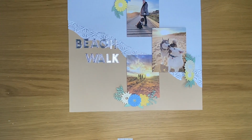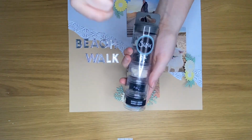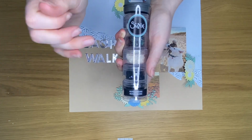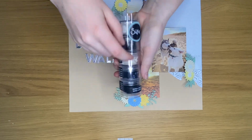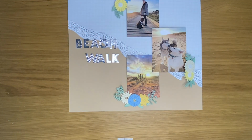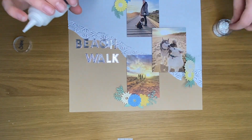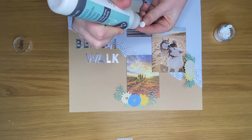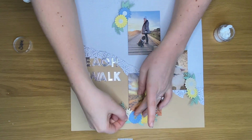And then last but not least, I'm going to add some sequins. These are our new neutral sequins and beads, and there are also neutral glitters and neutral embossing powders as well. You've got tones of greys, silvers and whites in there, and I'm going to use the white sequins, and I'm literally just going to use them as flower centers. So I'm going to pop a little bit of glue there.